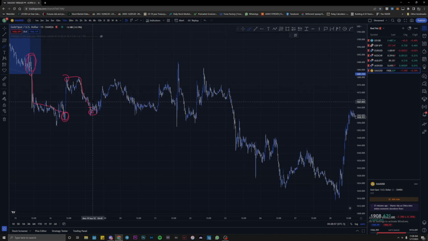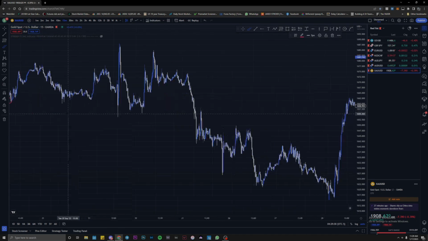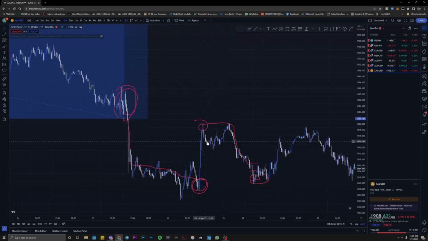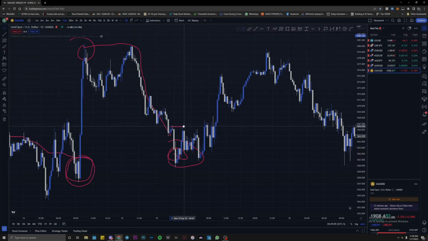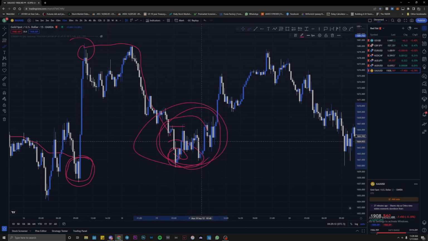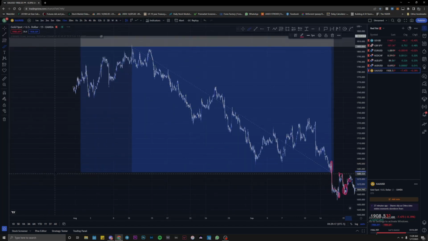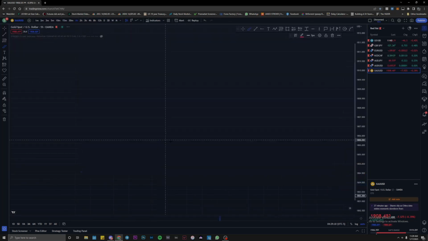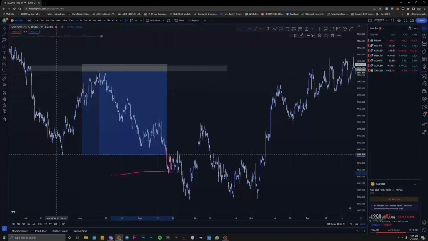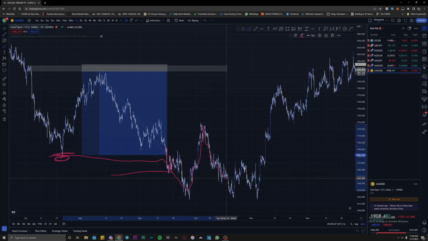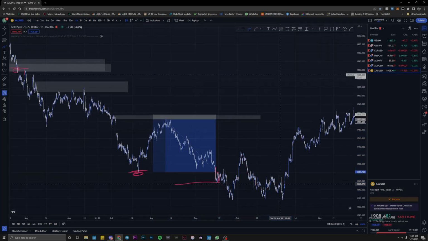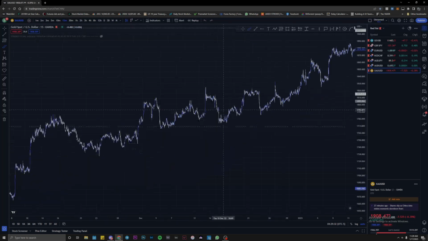So this here, this move right there, let me zoom in. This is your change of character here. Boom. So I would have waited for price to settle in a bit, and in this zone I would have taken my profit here, because now we know market's changing to the upside. It's grabbed its liquidity of this previous low, and now market shifts to the upside. Okay, so we would have had a nice trade there.